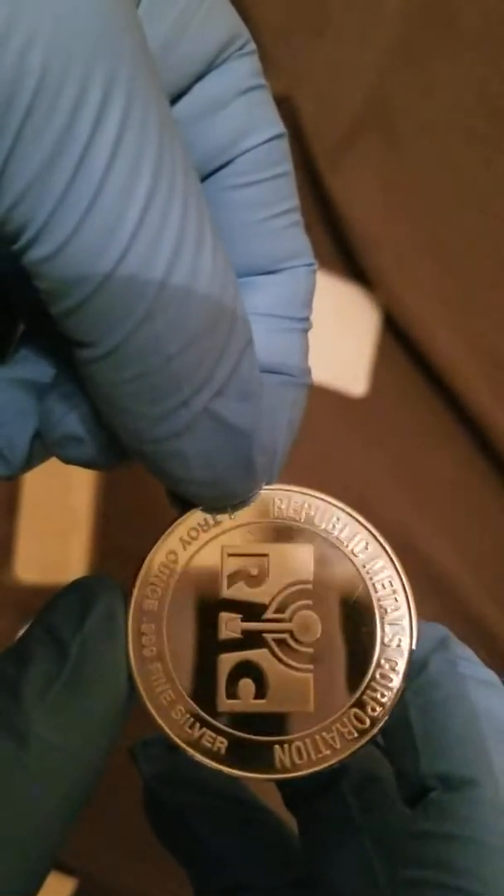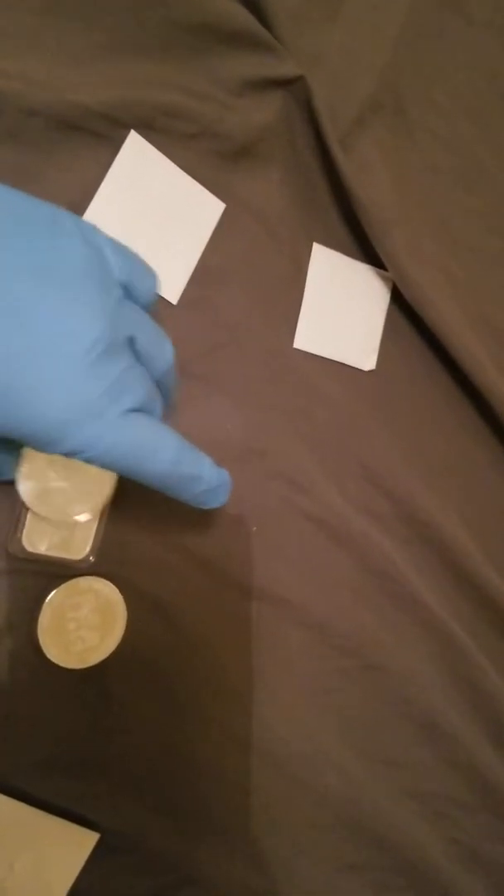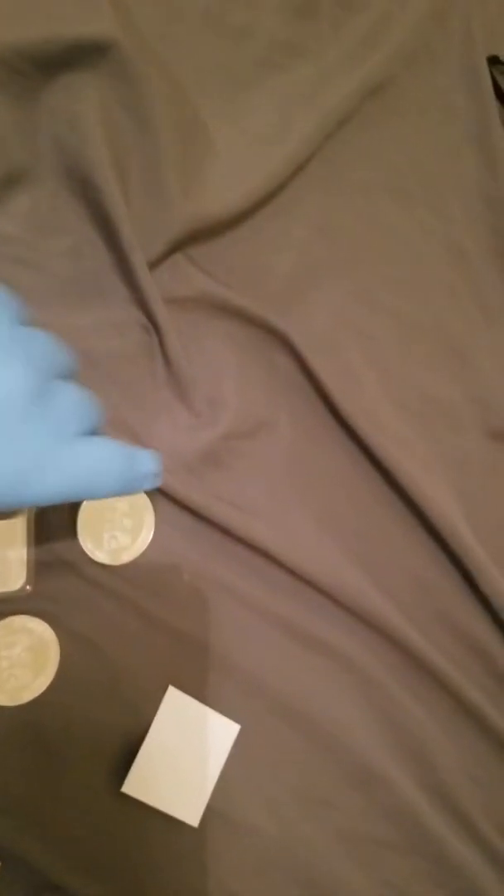It's so mirror-proof you can actually see how I'm holding the phone — I wanted to show my face. Now we have another round. I'm pretty sure this one right here is gold, so I'm saving it for last. Not much of a variety this month. Same one troy ounce — we got four troy ounces total.